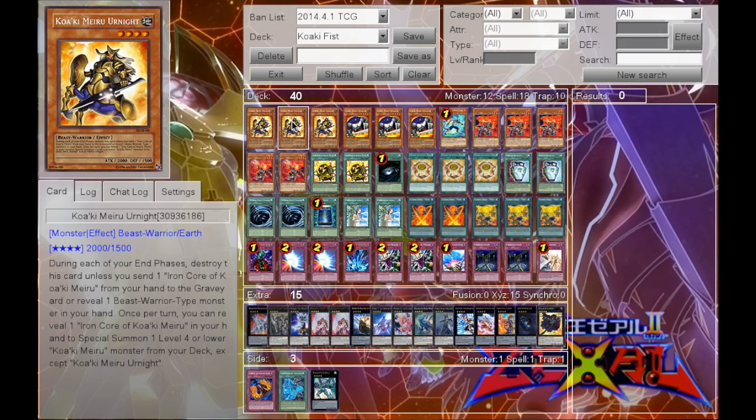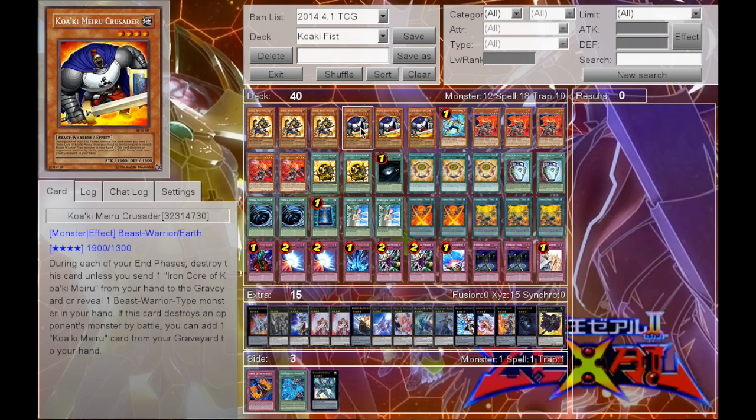Yep. Pretty much his effect is you could reveal an Iron Core from your hand, and you can special summon a level 4 or lower Koa'ki Meiru from your deck. There's only one other target, so we'll get to that. It's Koa'ki Meiru Crusader. Pretty much, I think he's one of the strongest ones. He's the... no. No? There's one that ties with him.